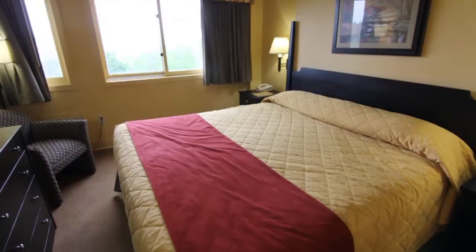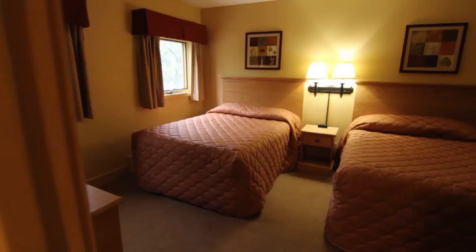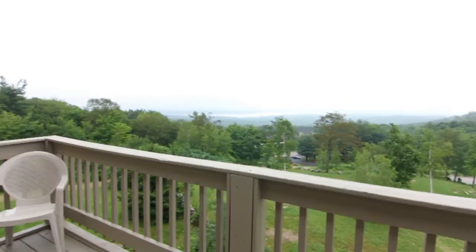Now you have lots of different rooms here, lots of different sizes. Tell me about the rooms. We've got a range of rooms up at Steel Hill. The first room that we looked at was our two-bedroom West Townhouse unit. You've got a master bedroom on one level, and you have a living area on the next level with a bedroom with two full-size beds, large living space, fireplace, flat-screen TVs, and a great commanding view off that deck of the lakes and mountains beyond.